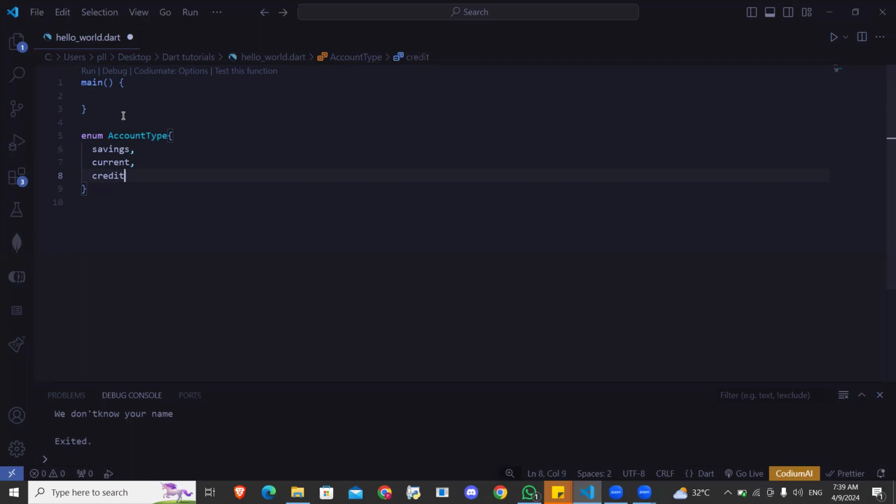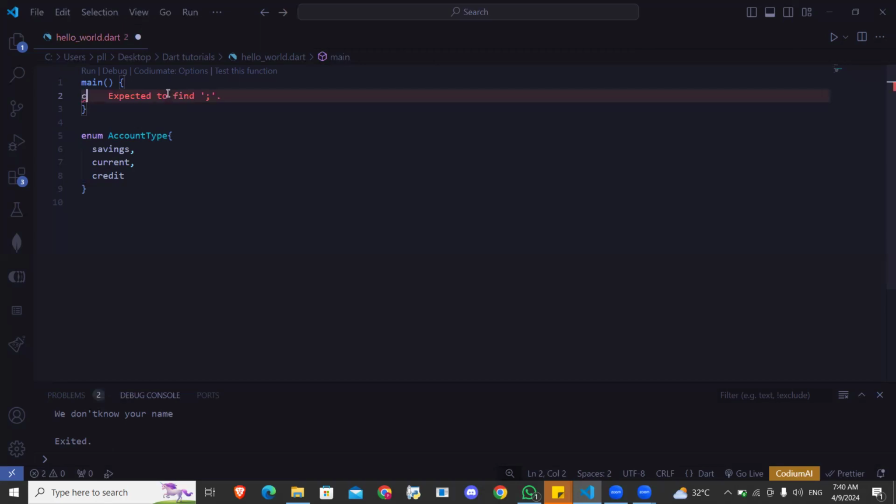Remember, you can also say this is a variable. We are creating a special type of variable and the name is account type. If I want to access this account type in any of my functions, I can declare a variable of type account type.